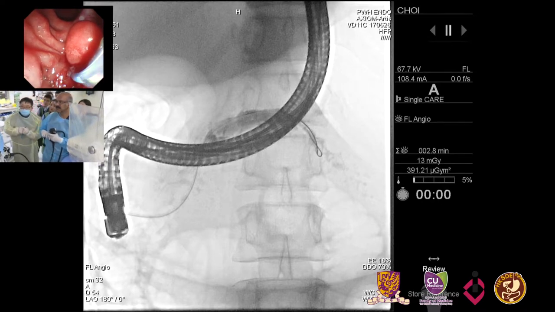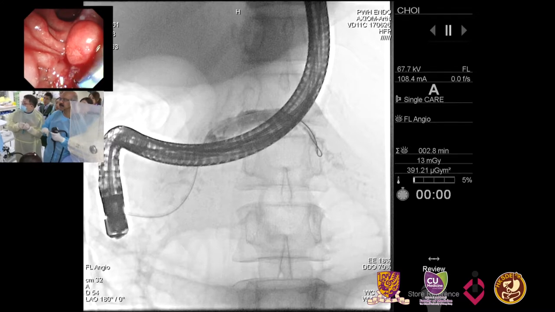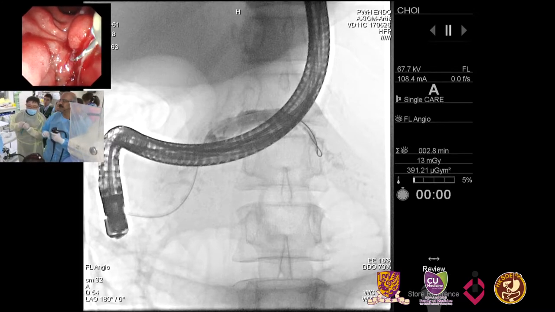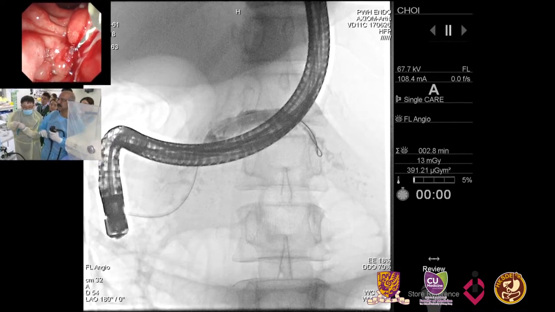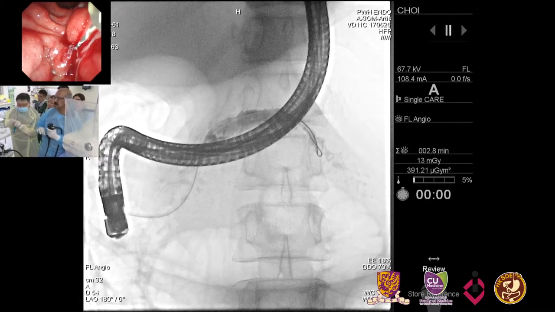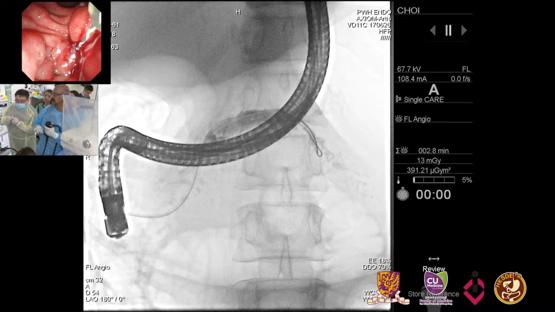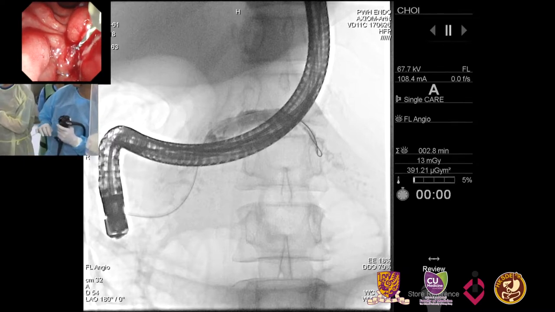So I'm not using much fluoroscopy at this point of time. You already did a PD sphincterotomy? Yeah, PD sphincterotomy is done. So I'm just wondering, Uzma, whether we should do a small balloon. No, I don't think it's necessary because the opening seems to be okay. The problem is going to be a stricture in the head region which we have to negotiate with the pancreaticoscope. The other problem is that even if you do negotiate, we are still left with the stricture. Getting a laser probe into the babyscope is not going to be so easy. So let's try that now.